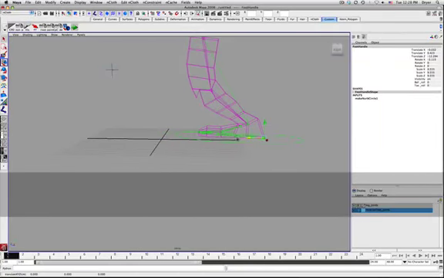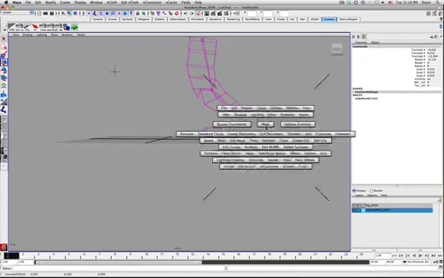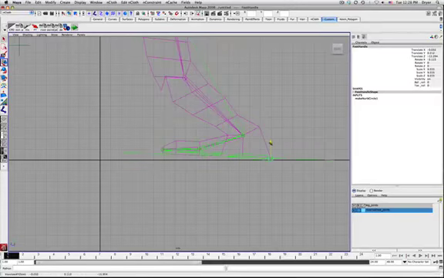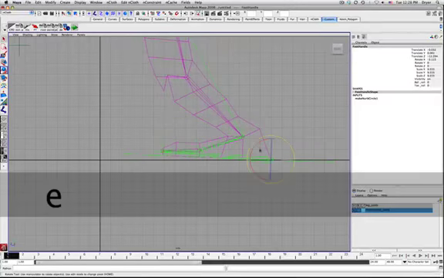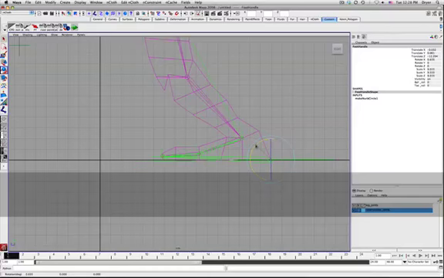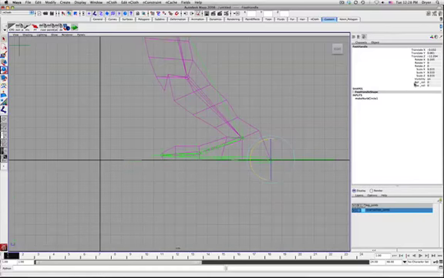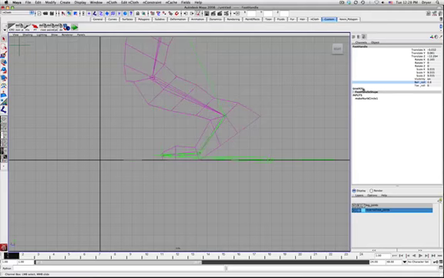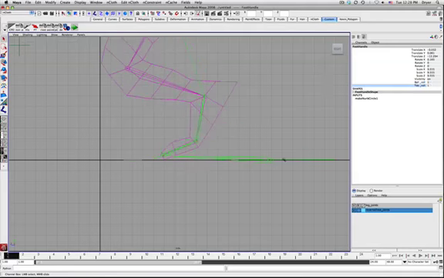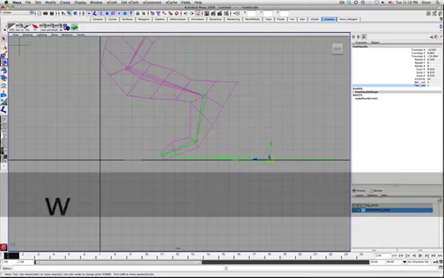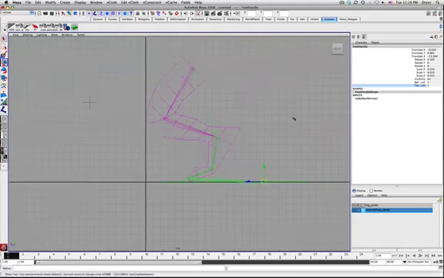So I'm going to put the foot way back here, rotate it down, and then I can roll the ball, so you can animate the rolling of the foot through the walk cycle, animate this, and then you would animate the foot moving after. So you get lots of control here.